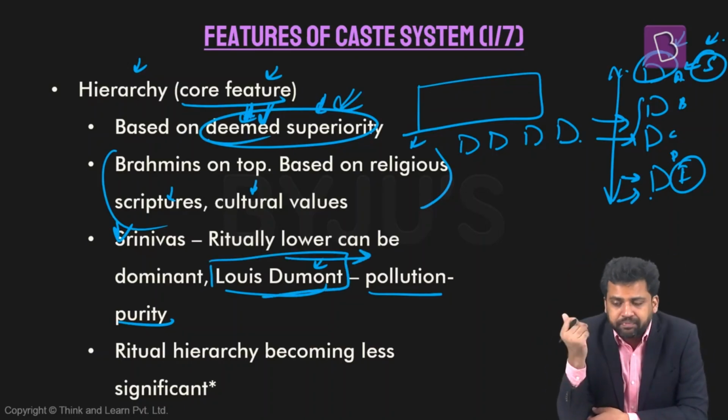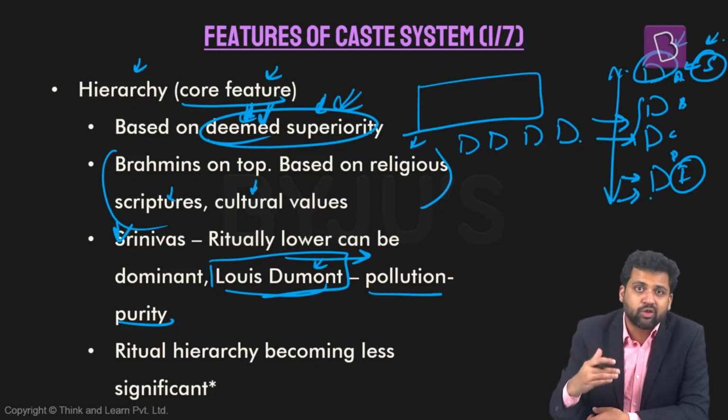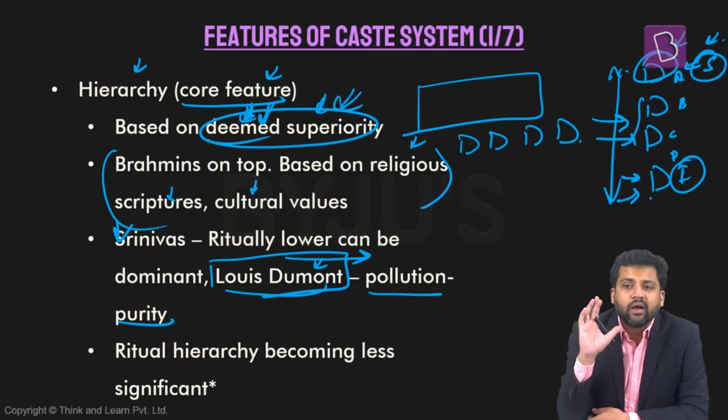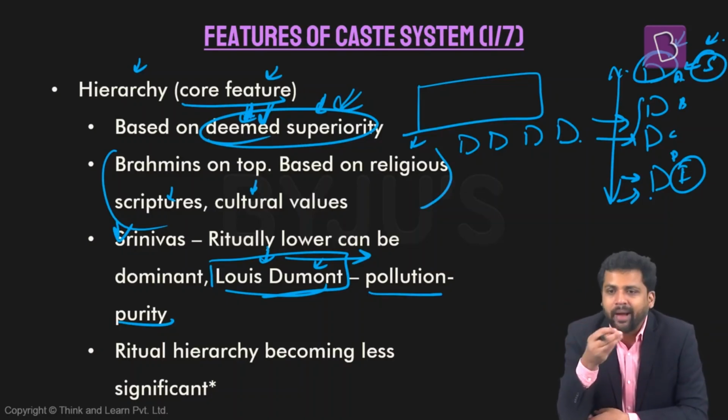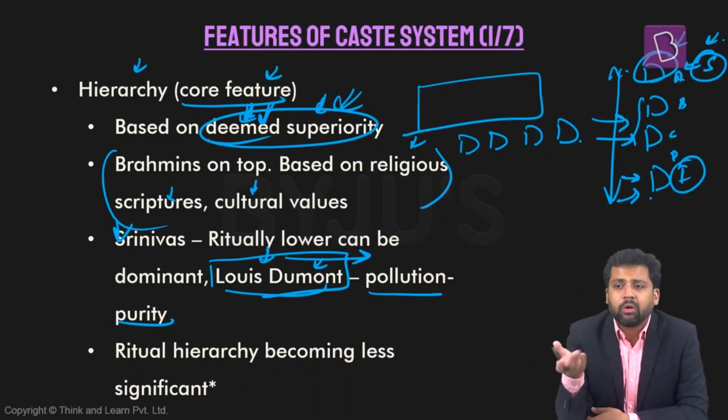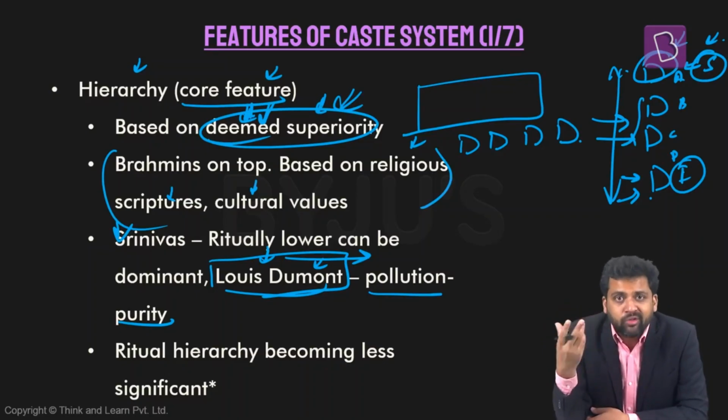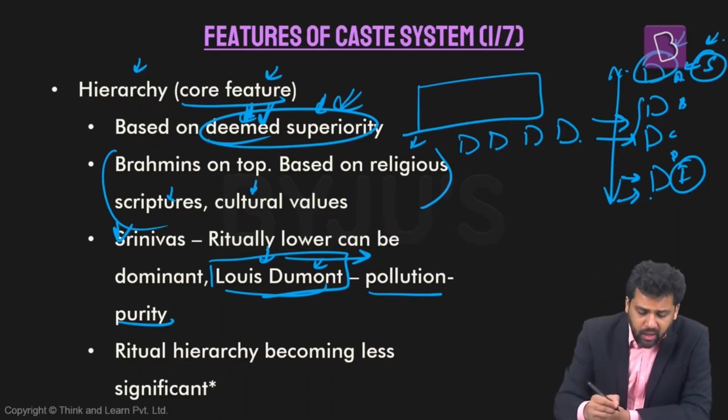So there's one idea that on the basis of purity levels, on the basis of pollution levels, the society is divided. Again, keep in mind, this is what Louis Dumont talks about. Many of these things might not be based on empirical evidence. In the sense that some things you are considering to be impure might not be impure. Some things are very biological. Death or menstruation are all biological processes. But maybe Louis Dumont thinks that this is how society perceives things and accordingly created it. So this is how hierarchy exists.